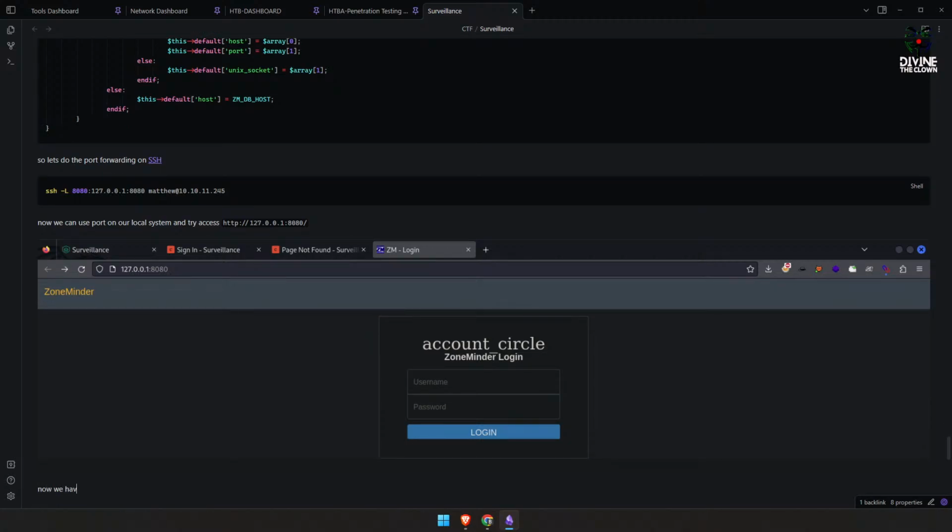Now we have the access. Let's add the username and password we got from the server for user Matthew. I guess the spelling is correct, or we'll copy it from here.